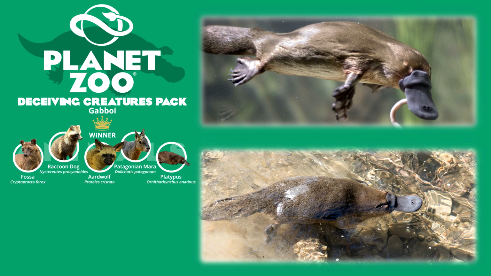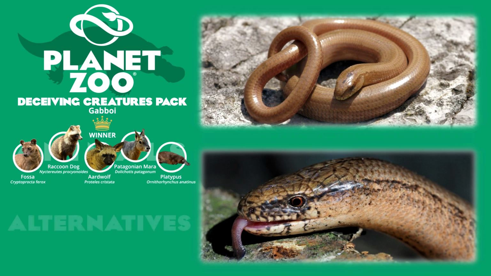Gaboy has also suggested an alternative for an exhibit slot, the common slowworm. This reptilian candidate resembles a snake species, but is in fact a legless lizard, again thematically representing the theme of this pack exceptionally well.